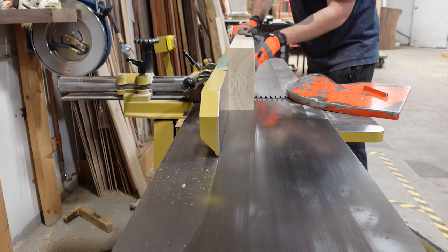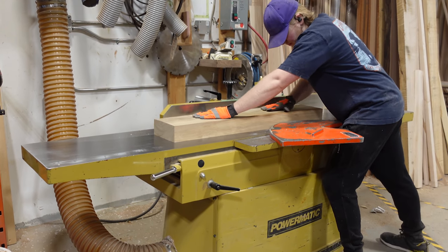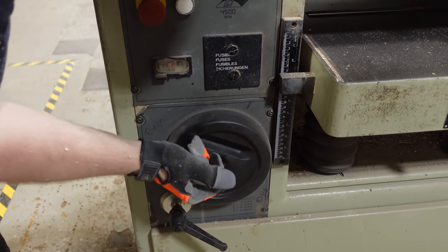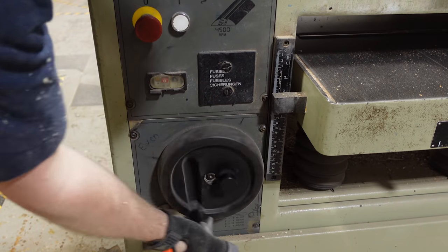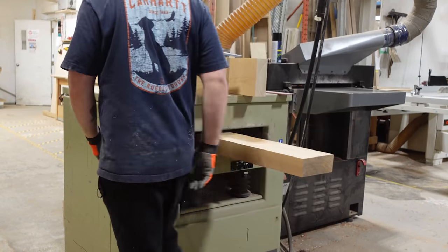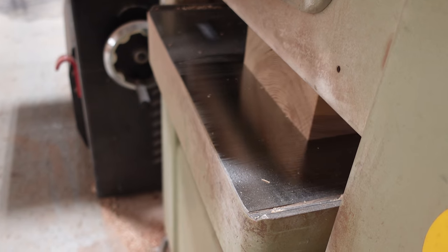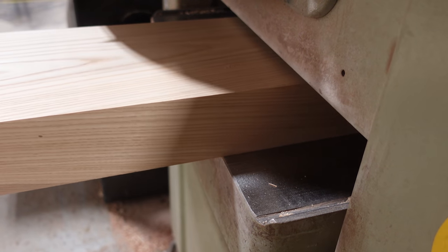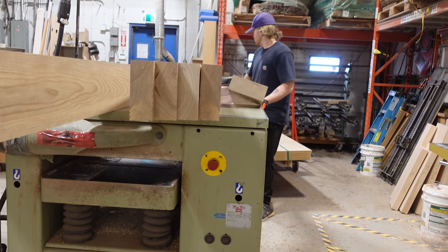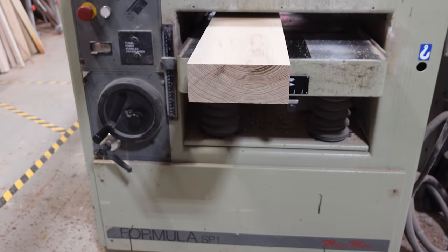To begin this base, we've got to get our material squared off so that it's ready for the CNC machine. We're using ash for this table base — 12-quarter, 3-inch thick material so that we can yield the thickness we need. First, we use our Powermatic jointer to give us two straight 90-degree corners, and then we shove it through our planer, which is not as fancy — it's a very old planer, but it works awesome. That takes us to our rough thickness needed for CNC milling. You can't put unmachined pieces on the CNC machine because it won't have a good reference for the origin points and the pins it uses to line up, so that's why John's doing this first.